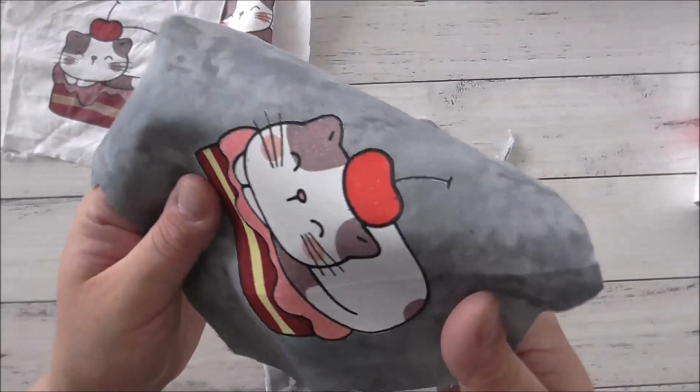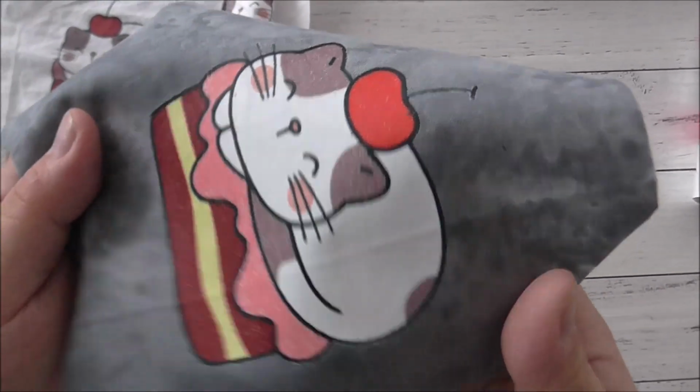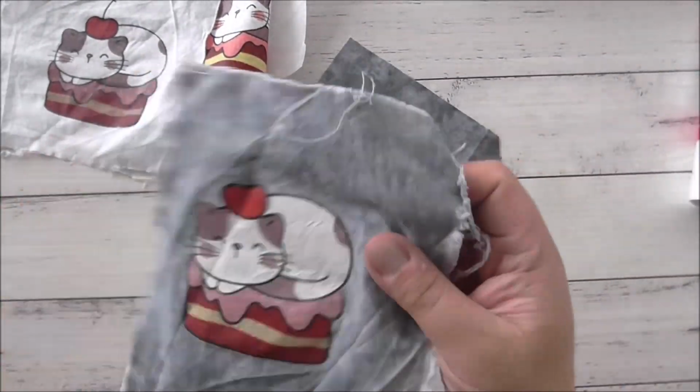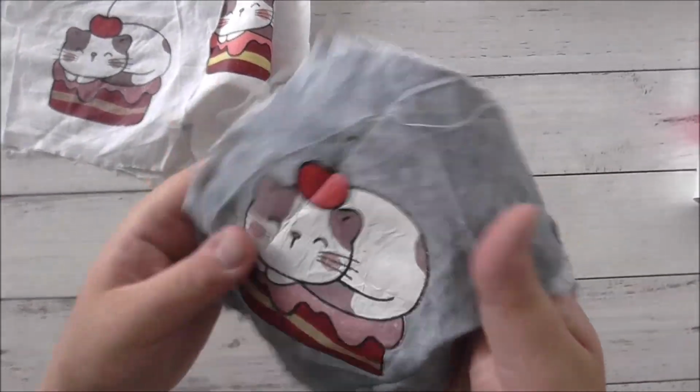I'm really impressed. You cannot tell from touch that there is any difference other than there's HTV on your fabric. But you can see again here too, you can see the fibers of the fabric. It did a spectacular job. This is now the 5 wash. I did not iron it. I just took it out of the wash. It is a little wrinkled.